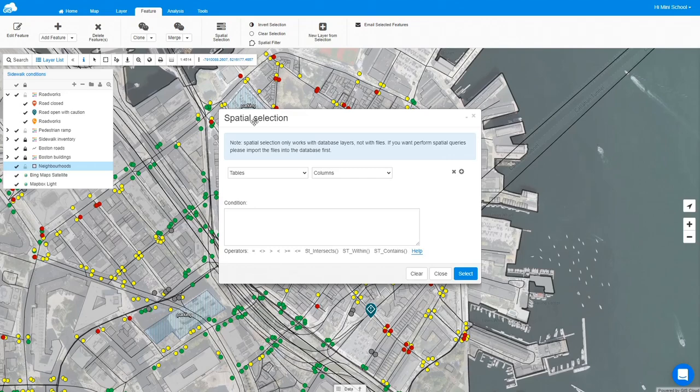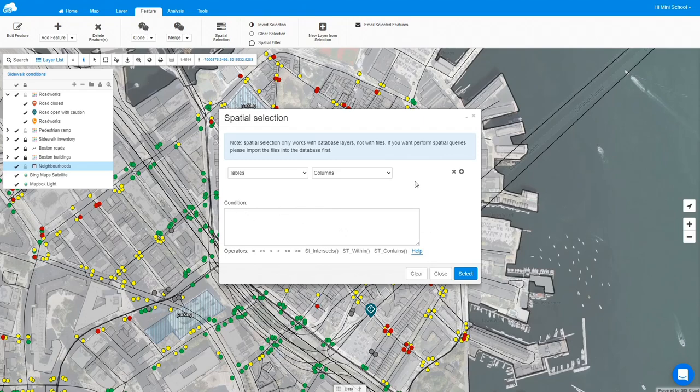So as you might know, GIS Cloud uses a PostGIS database. So what that means is that we can use the SQL syntax to communicate with that database, and that is exactly what is going on here when entering the data in the condition box.